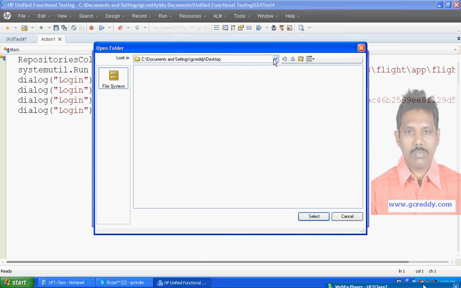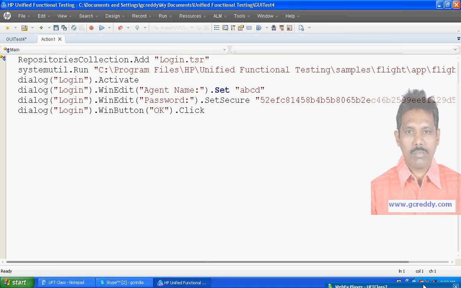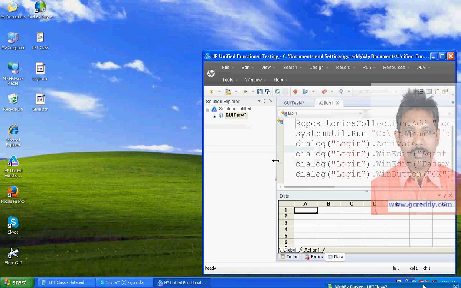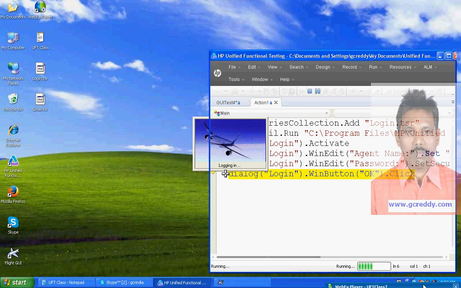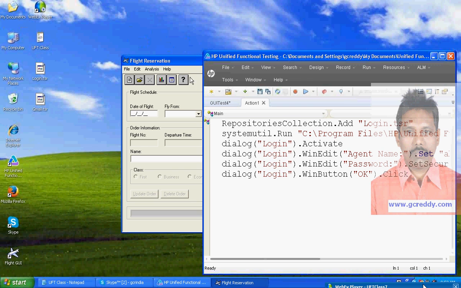Suppose I want to store my resources on desktop. I set this desktop path, then execute. Run the script. Now it is executing.